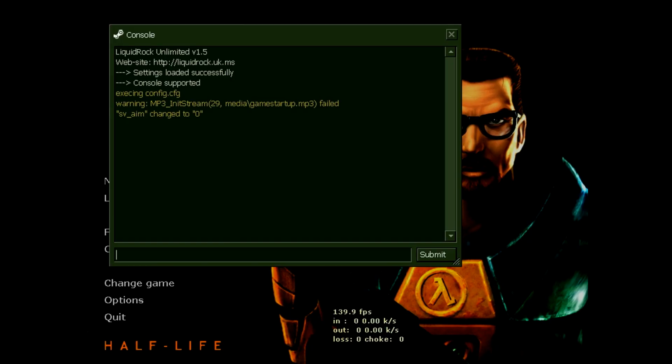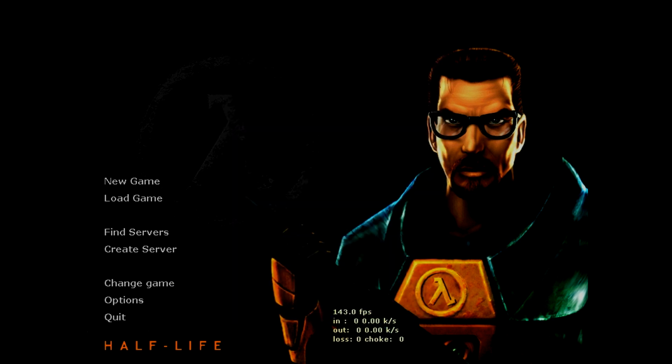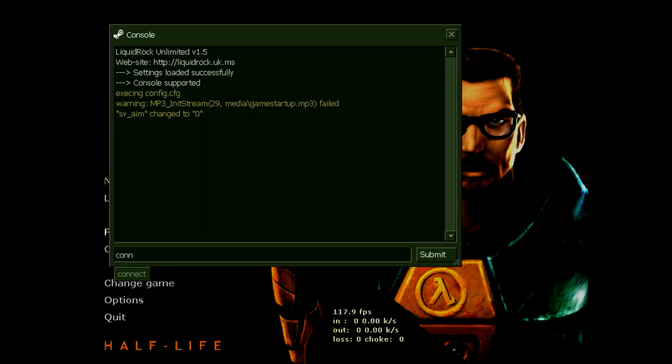So here we are in Half-Life, and of course now we're gonna set it up practically by testing it. You can just download bots and create a server via menu and test it like that. I have put up a local server with one bot for testing, so I'm just gonna join it now.